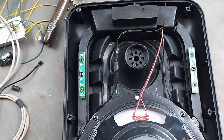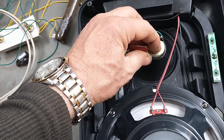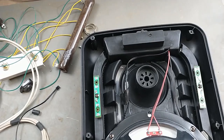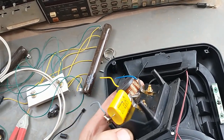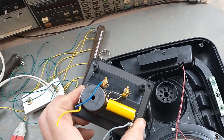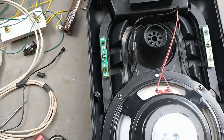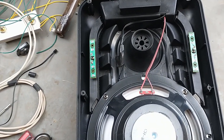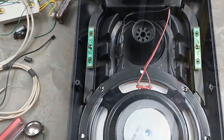And I think this tweeter will probably fit right in here. So I'm going to try and harvest some parts from another speaker so I can make this one-way speaker into a two-way speaker. I have no idea if it's going to work. But we'll see if it works or not. These components are going to be kind of mismatched, so let's see how it goes. I'm going to put this stuff in, okay, and then we'll see.